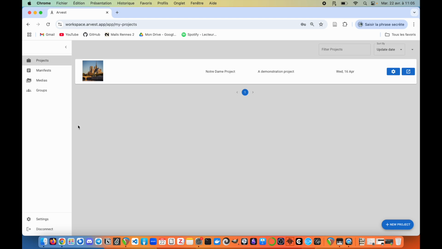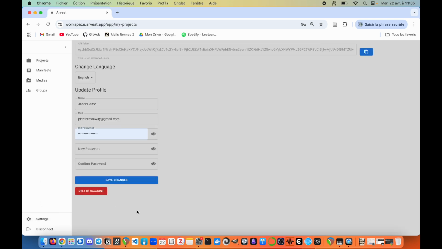And this is where you'll be able to control all the different things in the tool. So you've got your menu on the left here. If you go down to settings down here, you see that you can deal with all the typical kind of settings that you might need to control.